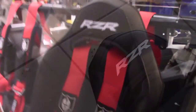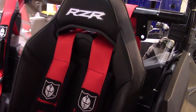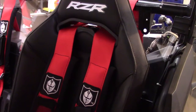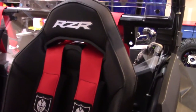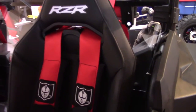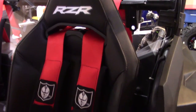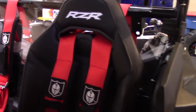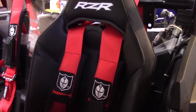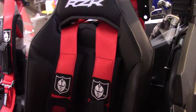Okay, folks. Here's the end result of installing those Dragonfire harness inserts. Now, I know I probably did it crazy, cutting it from the back and so on. But it worked for me. I got them in perfectly. I didn't have to take in my seat and get it reupholstered. And it was a cheaper alternative than buying $800 seats or something.